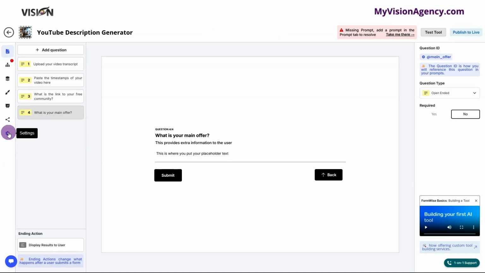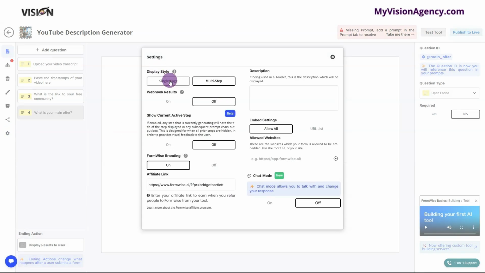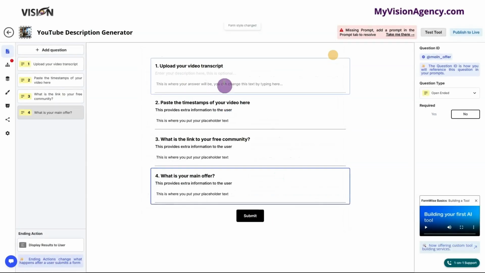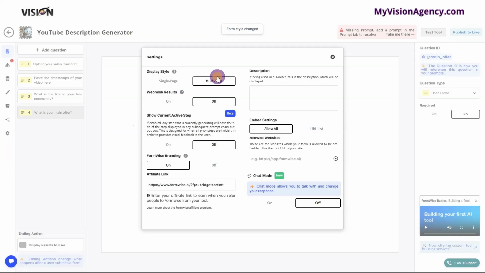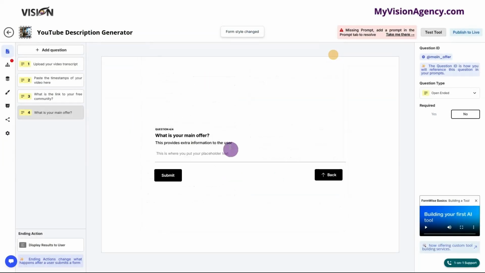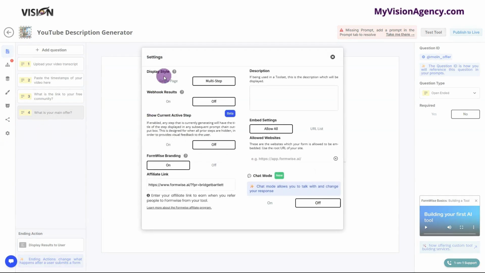We can even go here and click display on a single page. Now, when you display on a single page, you'll see all of the questions are asked here. If you add them in a multi-step, it's just asking one question at a time. And if you have a lot of questions, or one of your questions is an email address, you likely want to add one question at a time so they're not super overwhelmed by all of the questions. But for the sake of the training, it is easier to make this single page so that you can actually see what's happening here.